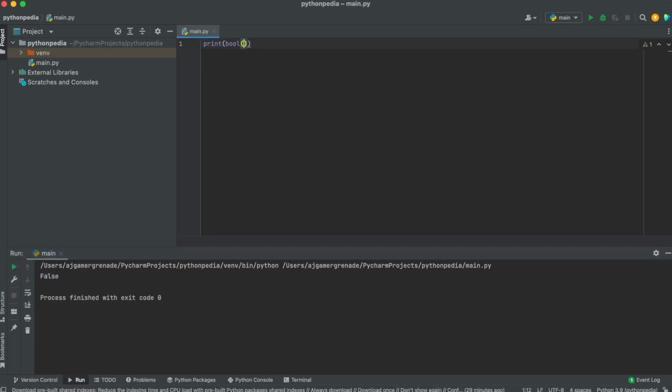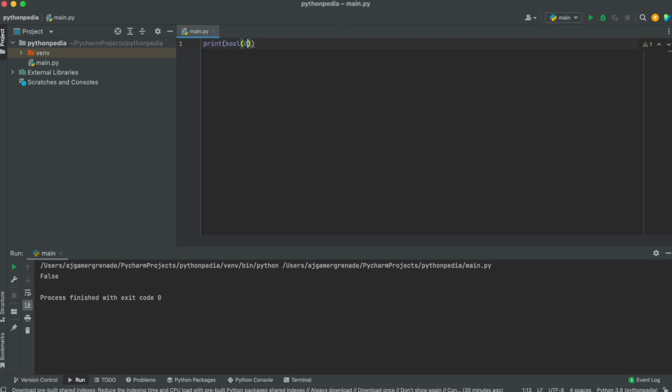Why is that? Because what the bool function does is it checks whether anything is there within its two parentheses. That means whatever parameter has been passed within this is going to be checked whether it contains something or not. So if I keep an empty string, it's going to return a false because an empty string is nothing. If I write L, it returns a true. If I leave it as 0, remember, I'm going to get a false because 0 also is counted as nothing in Python.